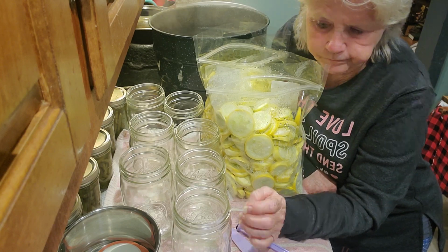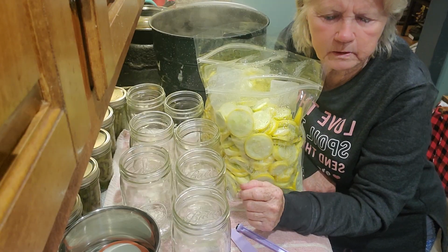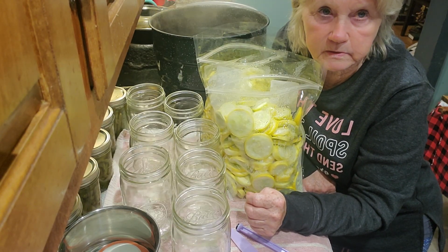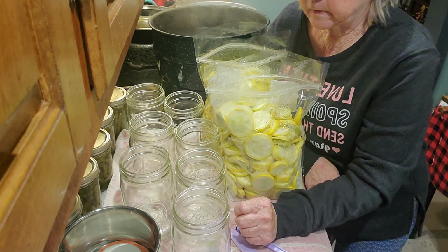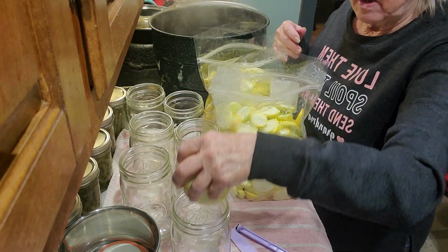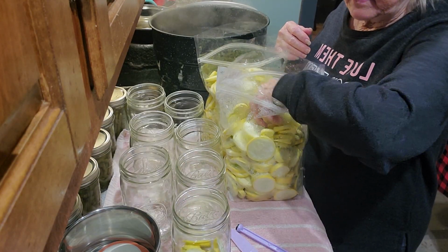She said that when you start to use the squash, put them in a colander and run water over them, and you won't have the vinegar taste. So we're going to try it and see if we can do it. So we got all these squash. They've done washed. I have scalded my jars. I have heated my lids.